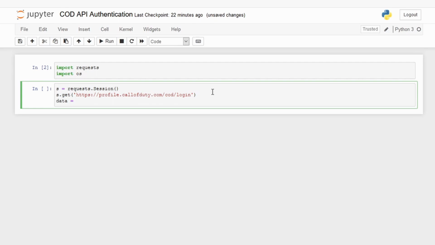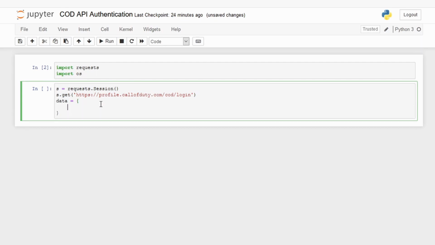First, I'll just be defining, we'll go ahead and add a username. So like I said before, we will be getting this from the environment variables.